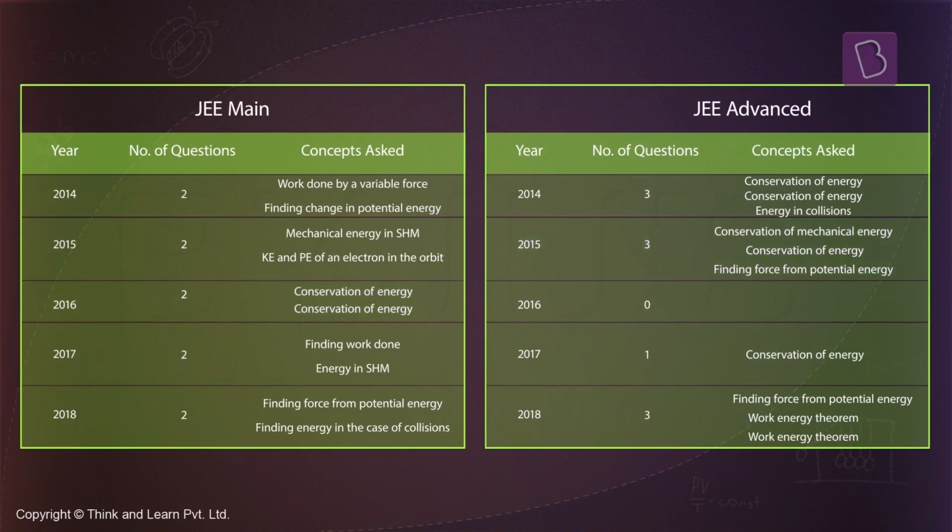Overall, coming to the chapter itself, just because we're getting 2 questions, we might think it's not as important. The truth is, it is very important, because a lot of concepts from this chapter are used in higher chapters or in more complex chapters, like, for example, electrostatics and higher mechanics and rotational mechanics. A lot of these concepts are used over there. So therefore, this chapter is still very important.